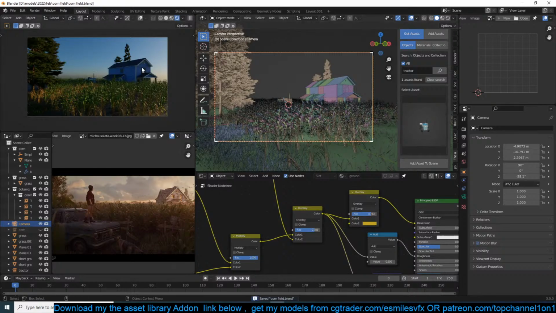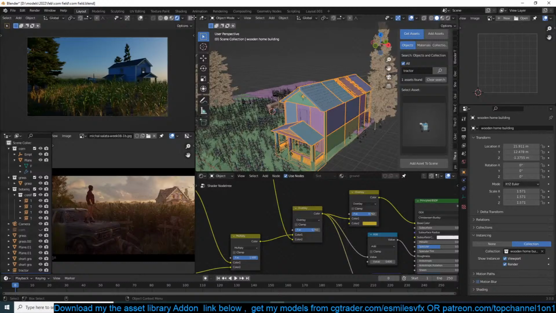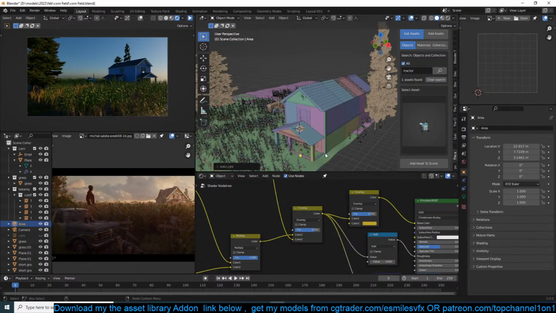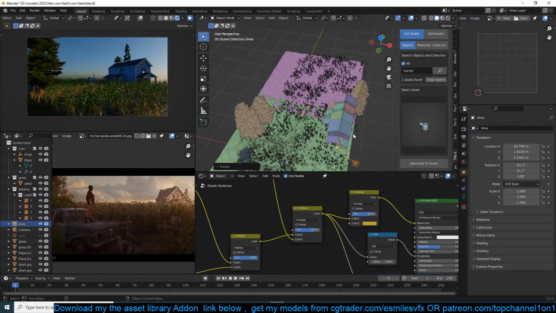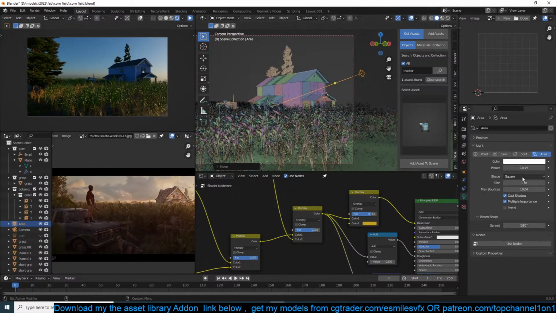I think I can add a light here. Usually helps. So let me first pause this for a bit. Add an area light around here. Let's see.